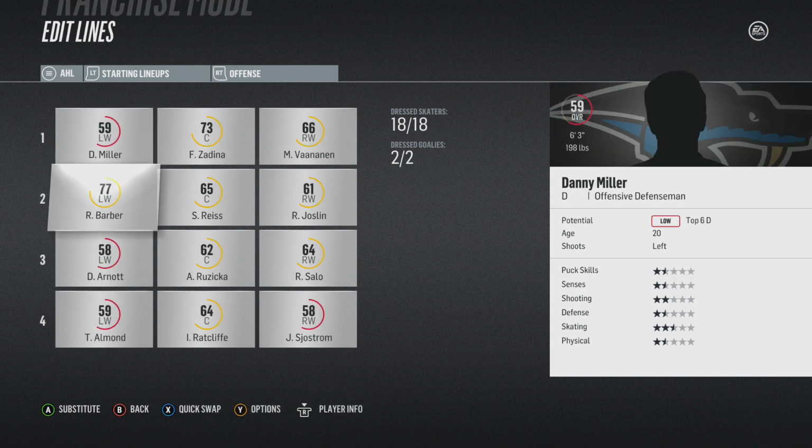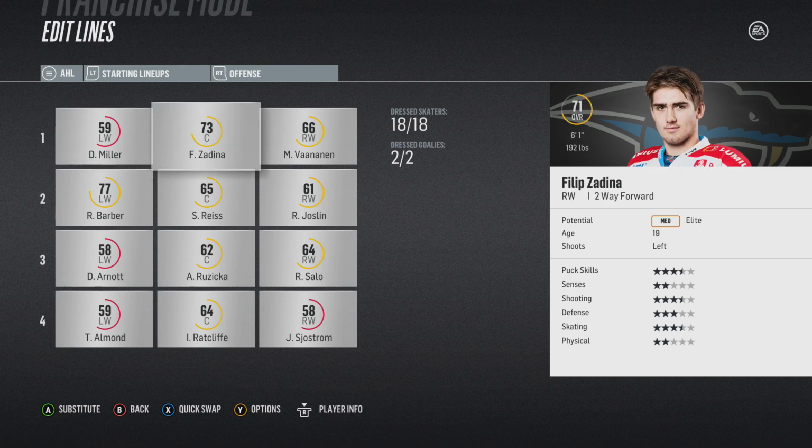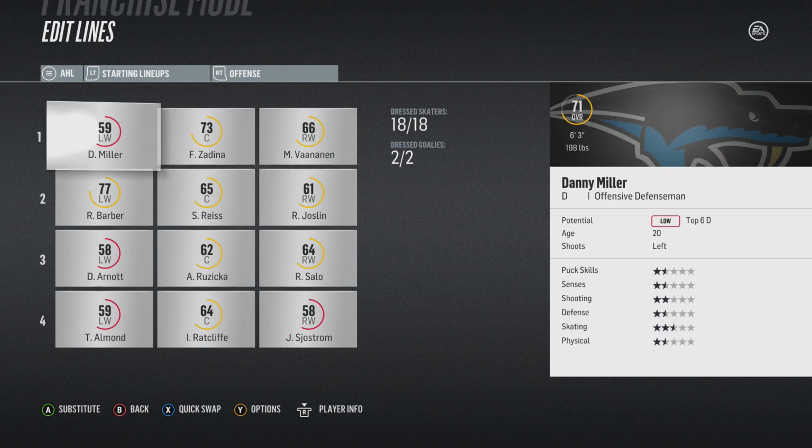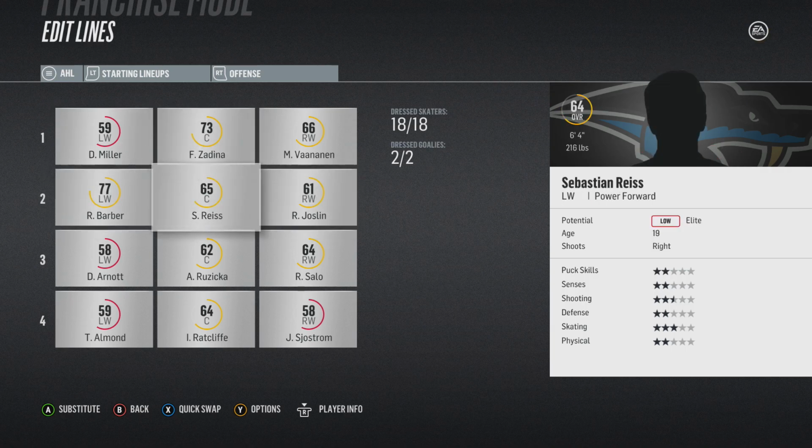Unfortunately, we have some defensemen playing on the AHL forward lineup because, I'll explain it in just a second. So we have Miller, Zadina, and Vanainen. So Miller is not staying on the first line. He will be a scratch player because we are going to trade for someone who is going to get on that top line. Second line, we have Barber, Reese still, Sebastian.